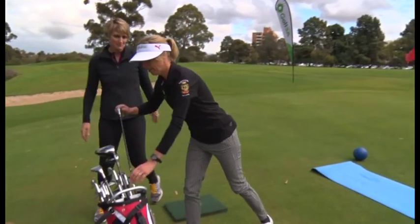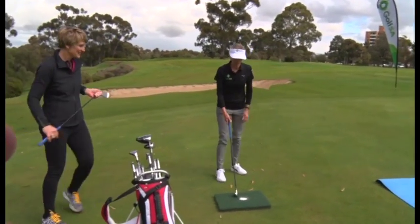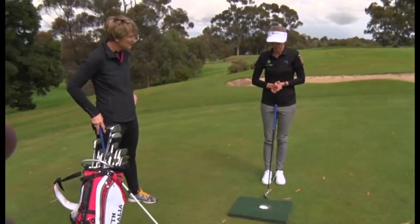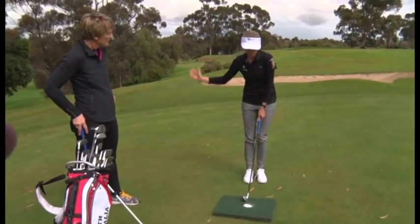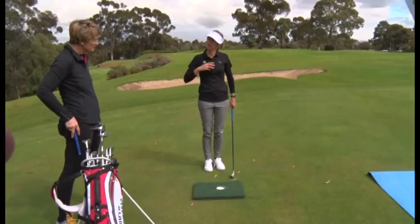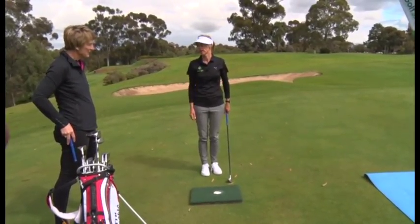Let's go and grab the golf club now. You can have a seven iron. So in the Swing Fit program, we teach the ladies — it's mainly focused on ladies, this program — but the men would love to do it with us too. We focus on actually trying to hit down so that the ball will go up in the air, because you see lots of people top the ball along the ground. That's because they're missing hitting the ground as they swing through.